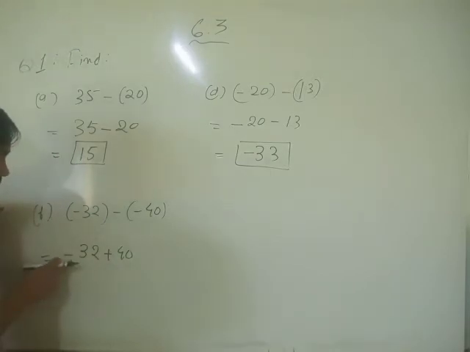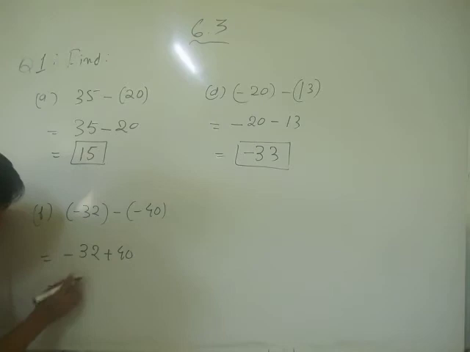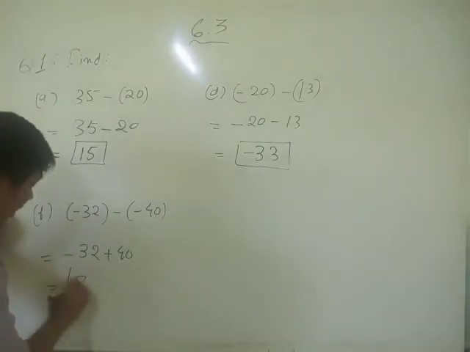Now we have minus 32 and plus 40. So what do we have to do, these two numbers, we have to subtract, isn't it? Then how much do we get here? Minus 32 from 40, you will get 8. So what will be the sign of the number 8? The sign of this answer will be positive. Why? 40 is the bigger number and the sign is plus. So 8 is the answer.